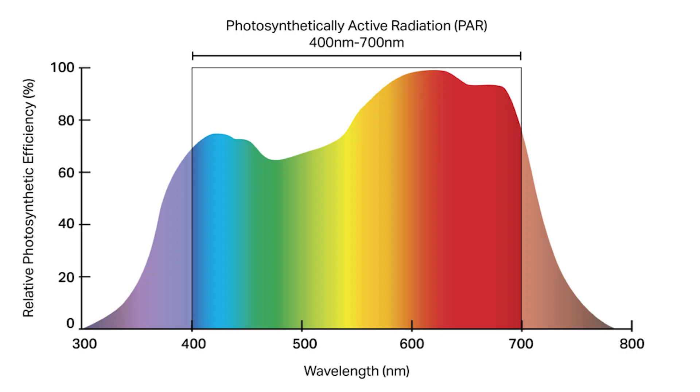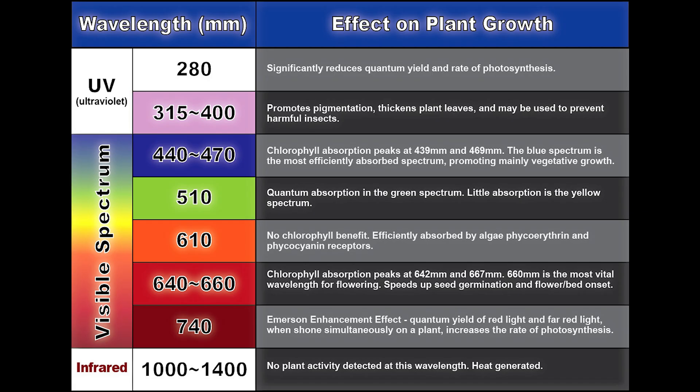First off, the Tower Garden lights are high-quality full-spectrum LEDs. That means they deliver the entire PAR spectrum — the photosynthetically active radiation — that your plants need to activate photosynthesis. This particular wavelength is pretty close to a daylight wavelength, which is great for vegetative plants, giving you a nice tight compact root system with bushier growth up top. The lights lean a little more towards blue than red, but being full spectrum they still contain all wavelengths — Tower Garden has just leaned more towards what plants need for vegetative growth.